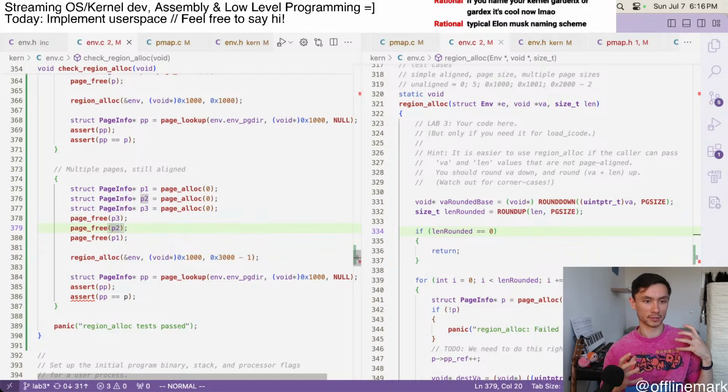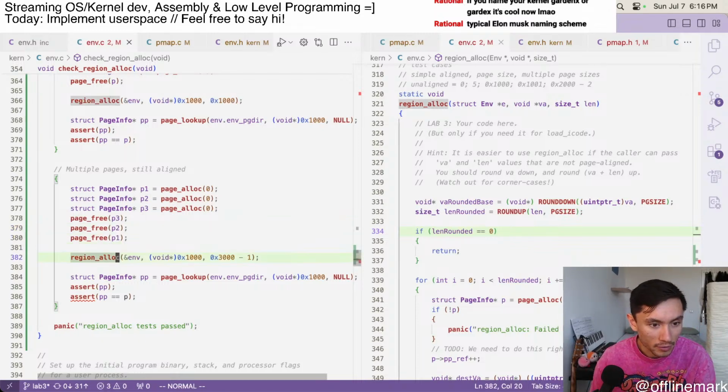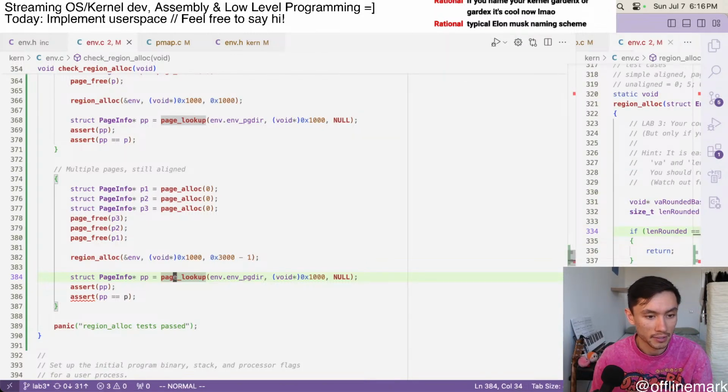So we got 3 pages. I put them back exactly as they were. And then now I'm going to do a region alloc again at this address. And I need to do a few things. So it's going to be a very similar test.